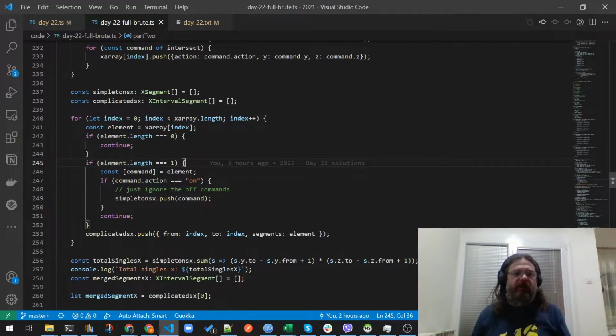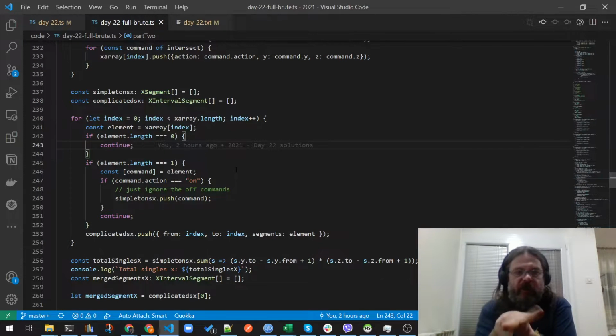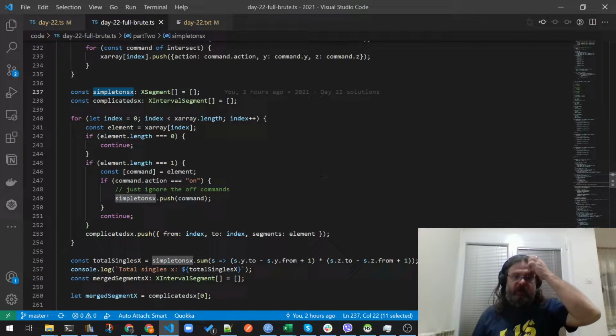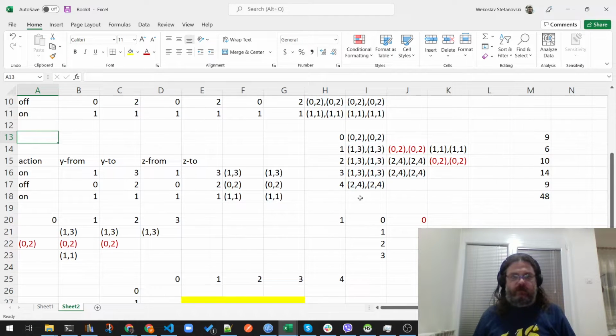And then we are splitting them into two cases. So we have our simpletons, which basically have only a single action inside of them, as we had for 0 and for 4.